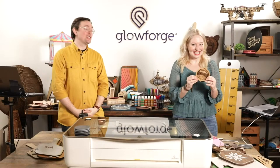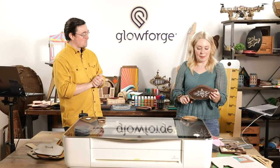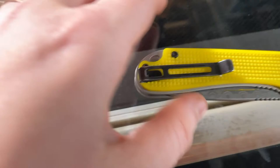But I like what you did with this project too, a little bit more practical application. Yeah, we were brainstorming about what different projects we might be able to show off with 3D Engrave for this live stream. I'm trying to think of some of the other ones that you mentioned. I brought this. Oh, okay. This is my pocket knife that I have. And I replaced the scales on this with acrylic.